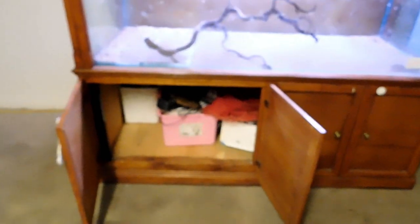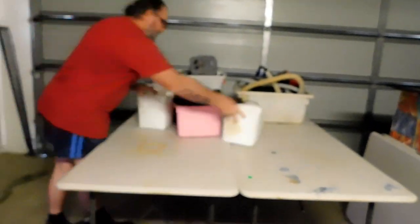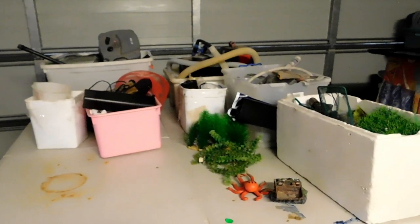G'day g'day! This tank's been sitting empty for about nine months and I'm finally gonna set it up. I'm gonna set it up down here in the garage so it's on a nice hard concrete base — it's a bit easier to work with down here. Just fixed the board onto the back, got the light working, gave it a quick wipe out, and now I'm just gonna put some gravel in.